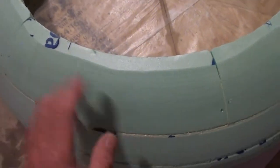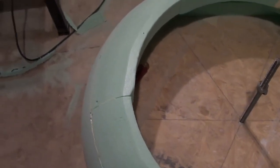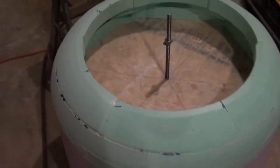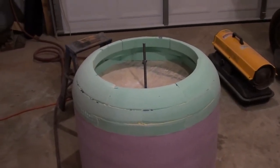Essentially these corners right here I chopped off, and this one down here. That's kind of where I'm at now. You can see the little waves here and there, but as I get it sanded down to final shape, that'll all disappear. So that's where I'm at after about an hour. I'll keep at it and follow up with this.